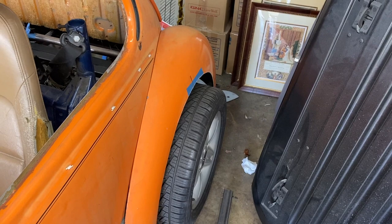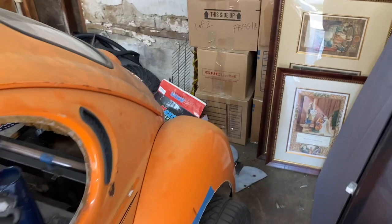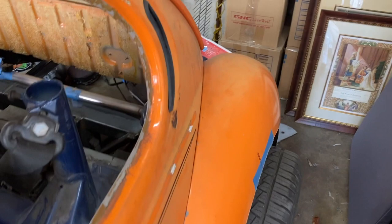One thing that makes it, I think, a lot more complicated on an elephant's foot rear fender than a standard Bug rear fender is the fact that they've had to create such a hump here. You have a big ramp up in this area. Now, you don't have that on a standard Beetle fender. It just goes out straight. So you can cut right next to this and just add metal.